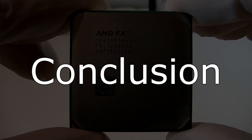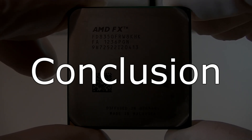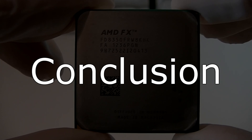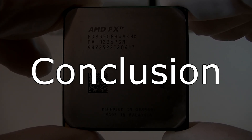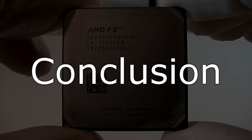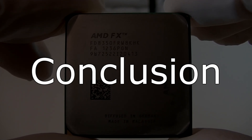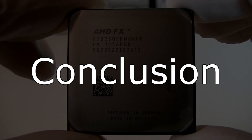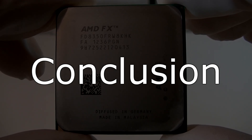We have to compare this FX-8350 with the i5-3570K performance-wise. On idle this FX CPU consumes roughly 26% more power. When the CPU is on full load that would be 46% more power — and trust me, that's really a lot. But still, if you don't care that much about the power consumption and are an AMD fan, for the price you get great performance and AMD definitely improved over the previous generation FX processors.